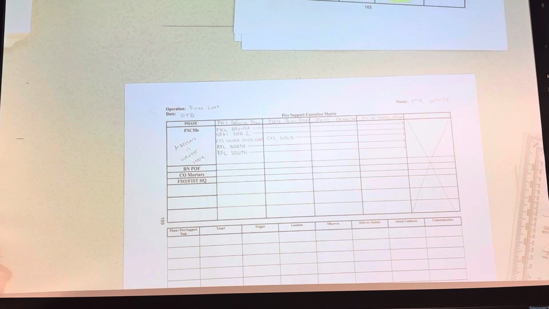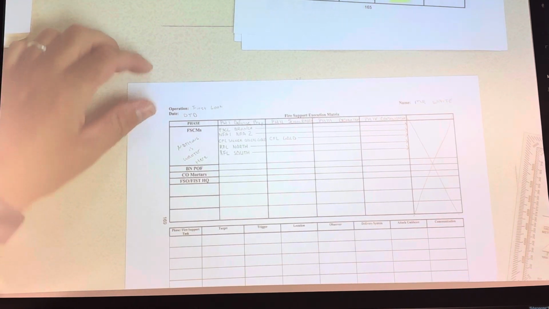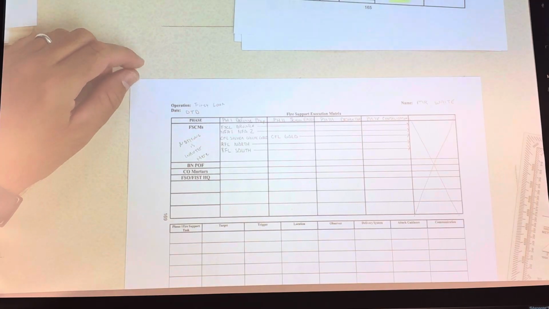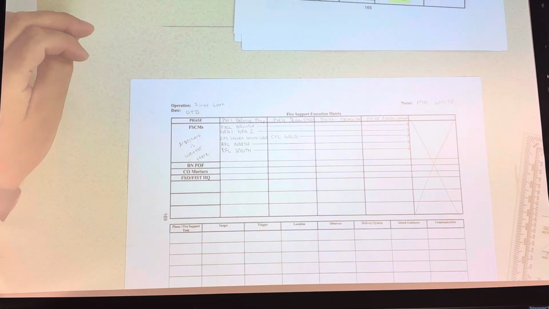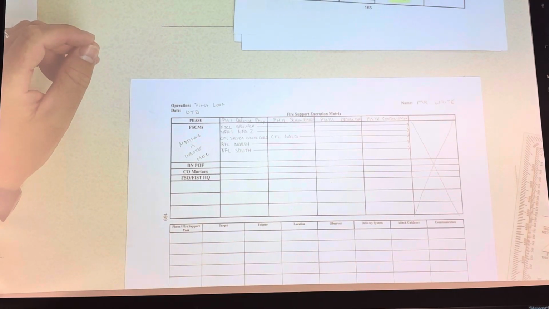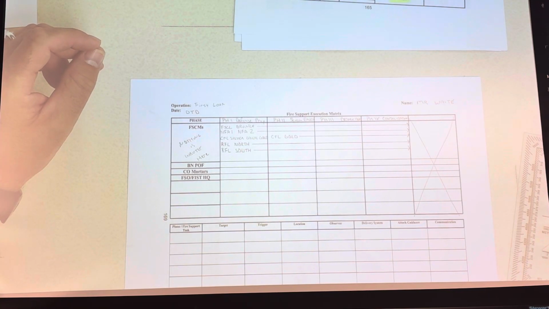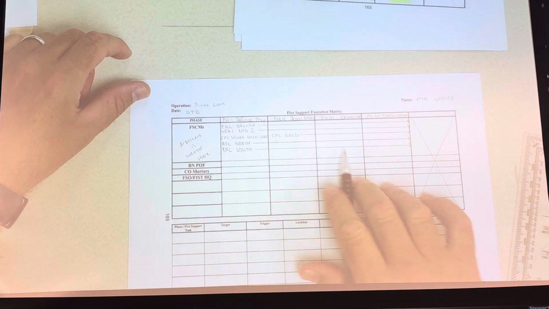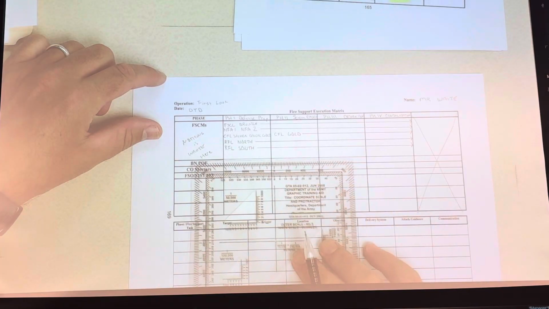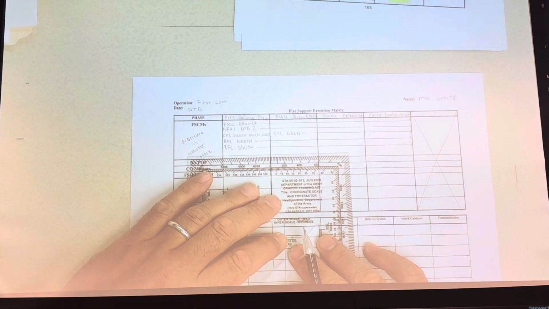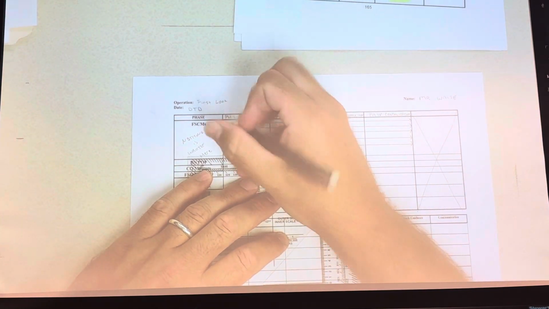FSCMs. Now we read in the order in multiple places, I believe up to 3, that we know that we're going to have to plan NFAs over our observers. We have not decided where exactly our observers are going to go, but we want to put a placeholder here so we don't forget to include those, because then we would lose points in each one of the phases that they're not listed. So we know there are going to be 3 NFAs over our observers.